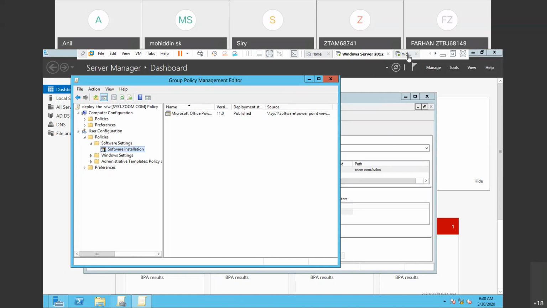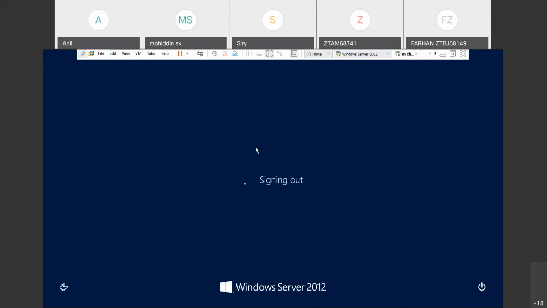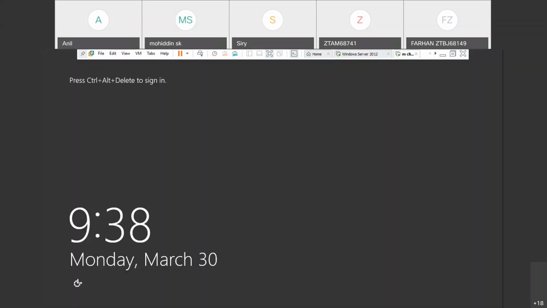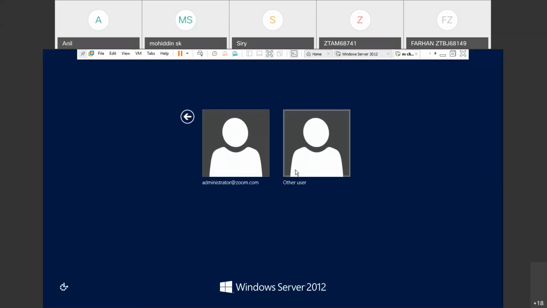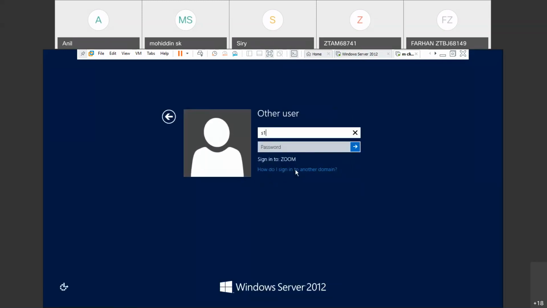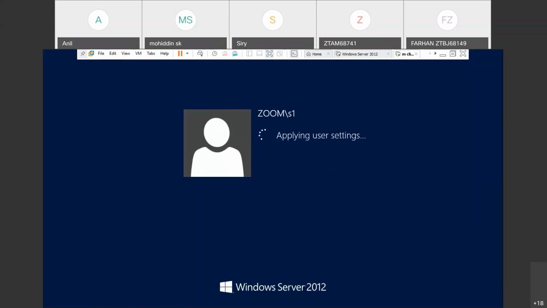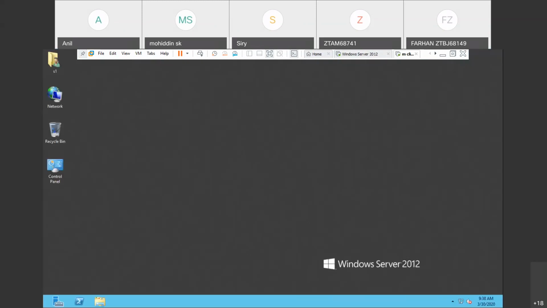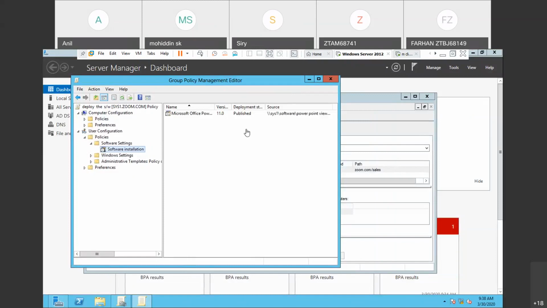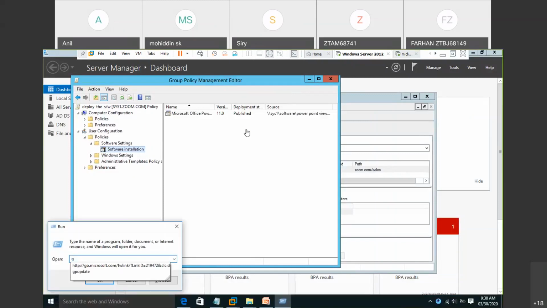Now, log in with the sales department. It is not available to all users, because we applied the policy on the OU. So you log in with either S1 or S2. I'm logging in with E. You do the GP update, it's okay. If you don't do it also, not a problem, but it's a good thing if you update it.